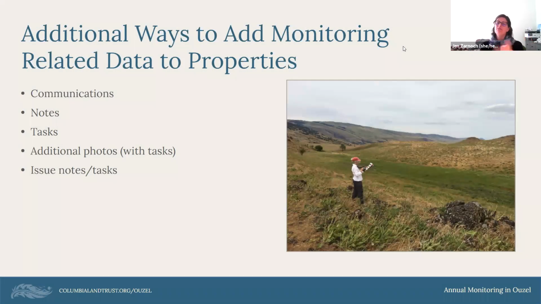Okay, and just so the other components when I think about monitoring and I think about landowner notification, access notification, any other notes that I might want to make, follow-up tasks that I might identify when I'm out in the field, additional photos that aren't photo point photos. I know a lot of us are moving away from taking the same set of photos every year. We need a place for those. We can put those in with our tasks. And then issues. So these are the other places, which if you were with us for the property information one, you saw all the spots where those can go. And I'm about to show you the same thing for mobile.